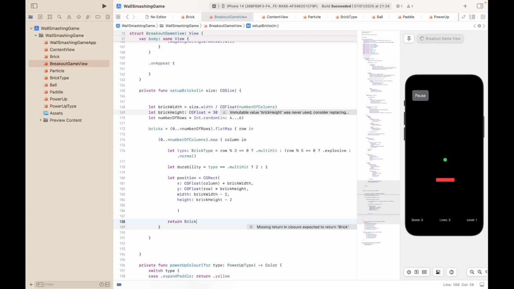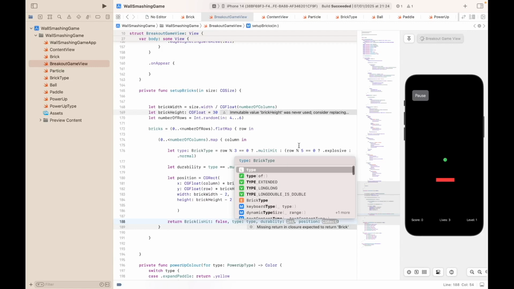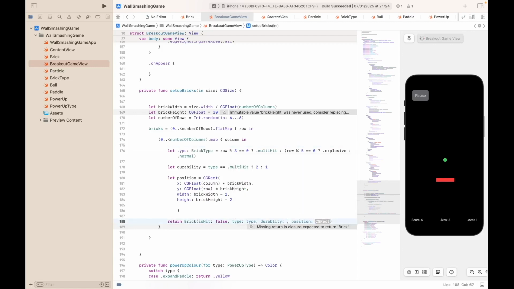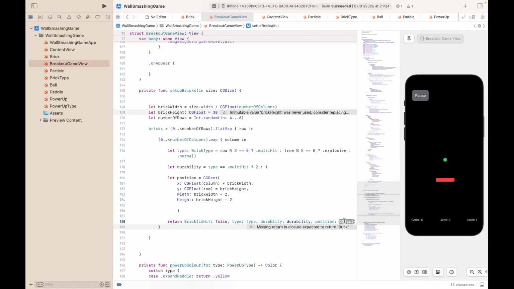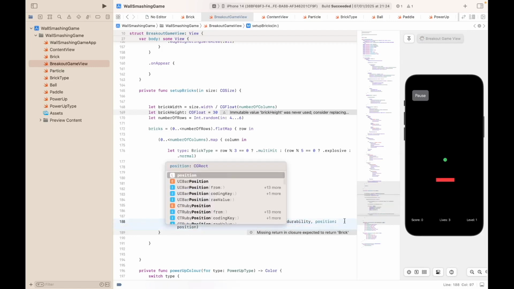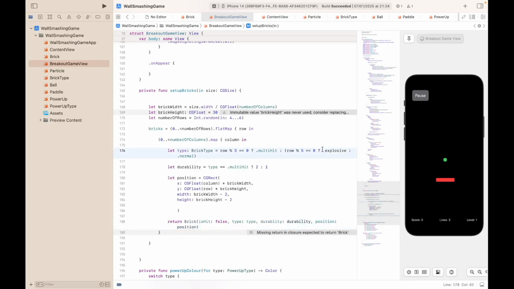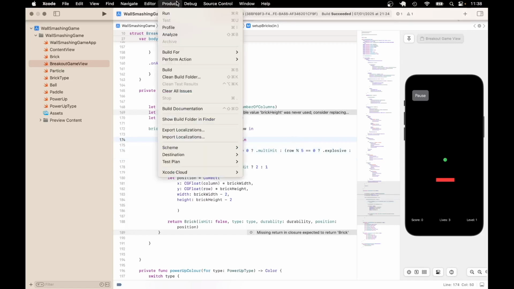Return Brick, isHit: false, type, durability, position. Just compile it.